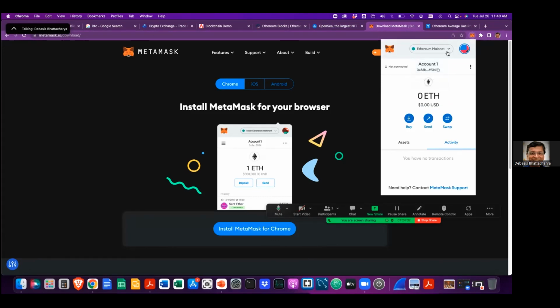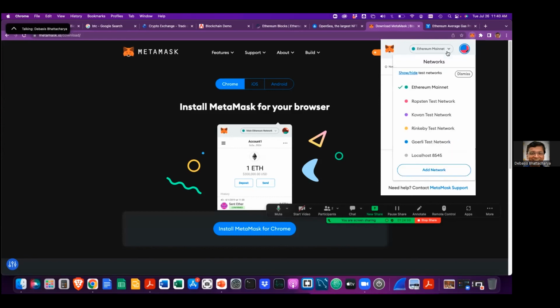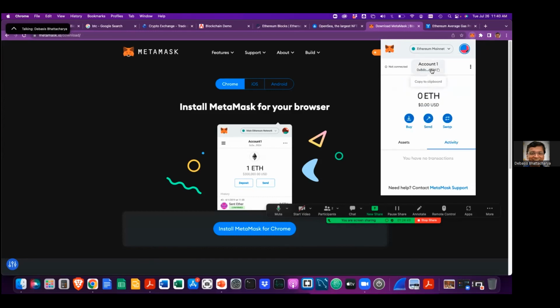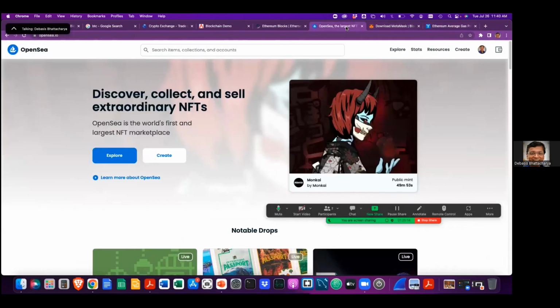The two most important things you have to know in MetaMask that are critical: you go to the top middle left, it tells you which network you're in. You want to be in the main network. The second thing is your wallet. Remember we were talking about wallets? That's your account. That's your public key right there. Okay. And as I tell students, do not pay any money. So they all have zero. You should be concerned if they actually have Ether. But most of my students are like, don't buy anything. You don't have to buy anything in this class. Okay, so let's get back to OpenSea.